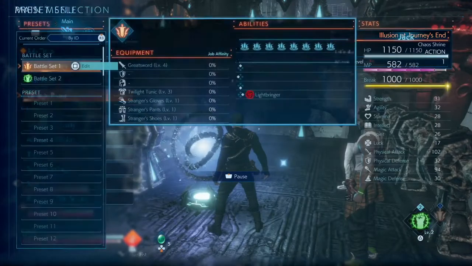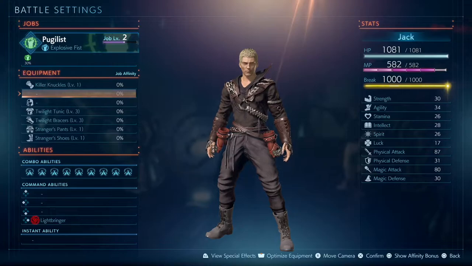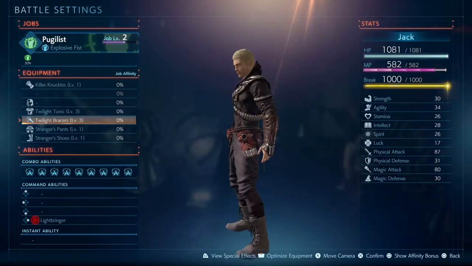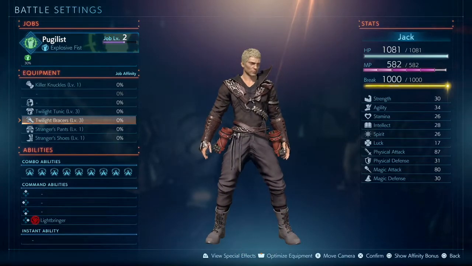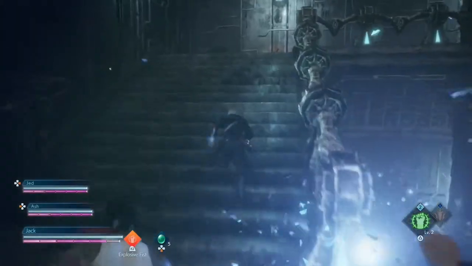Now, I want to see something. If I had to preset, you know, go to this, and click. Oh, it just gives me the level 3 stuff. Even though I'm level 2. Well, my job is level 2. And okay, so, alright, that's nice. That's nice to know.